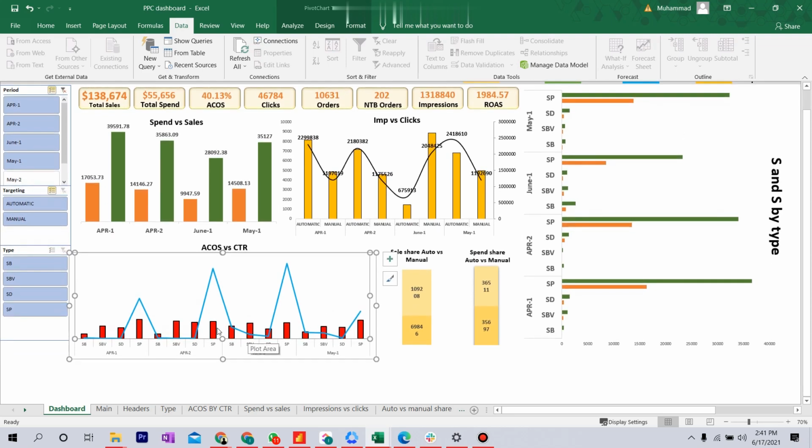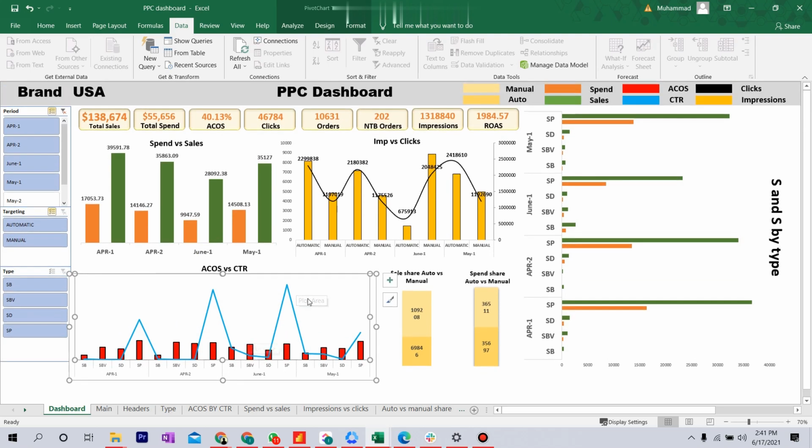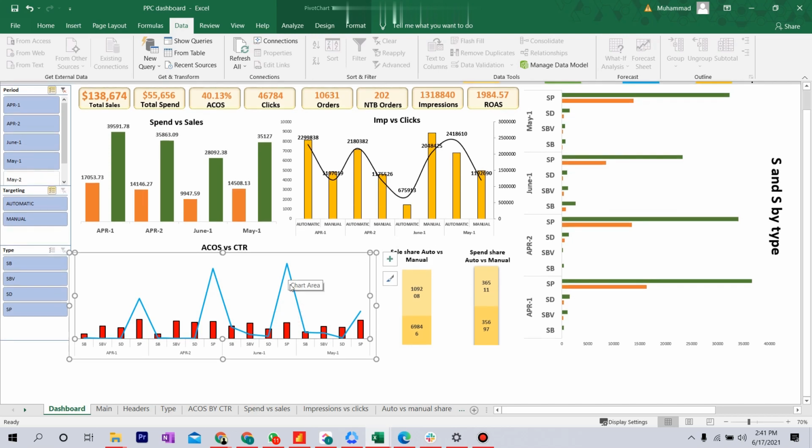ACoS is indicated by red columns, and this line chart is explaining the CTR, where it is going high, by targeting type and according to the period. So it is showing us all of our periods and our results on what the CTRs and ACoS are according to the match types, sorry, targeting types.